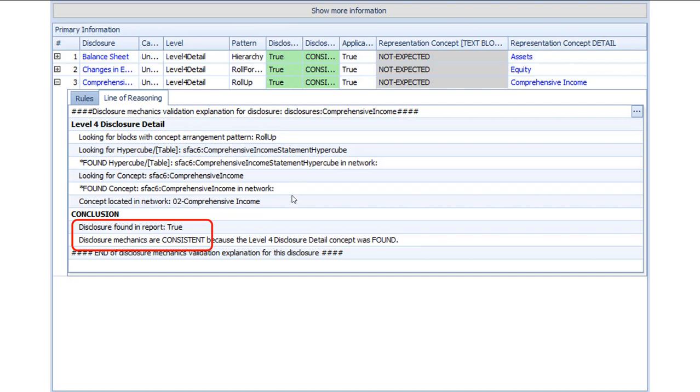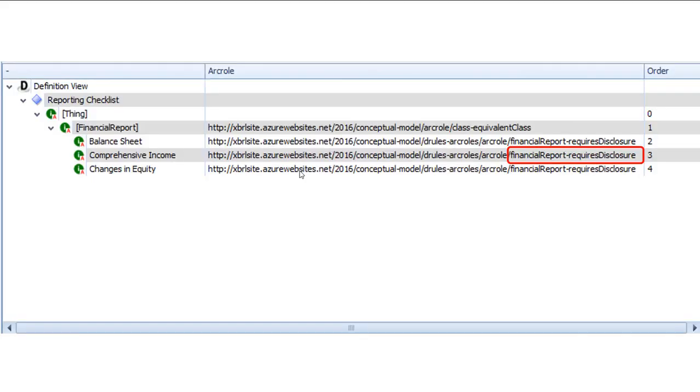And then this information is used with these rules. So this specifies when it should be in the report. Report requires disclosure. Financial report requires disclosure for comprehensive income.